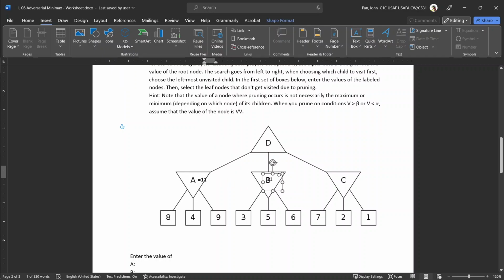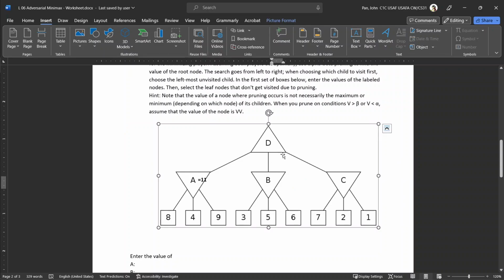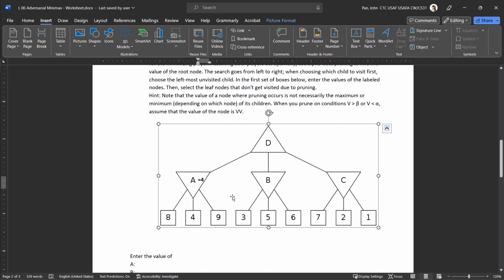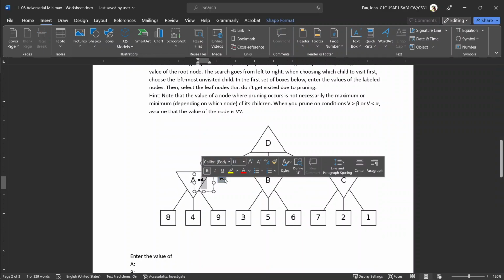Let's see what happens at B. So at B, actually, let's take a step back for a sec. The way that alpha beta pruning works, we know that the parent node is a maximizing agent, and this layer, A, B, C, are all minimizing agents. I don't know why it says 11. So if B or C are less than 4, then D is going to go down A. We don't even care about B and C if they're less than 4, because D is always going to choose A. We already know that this is the maximum so far.